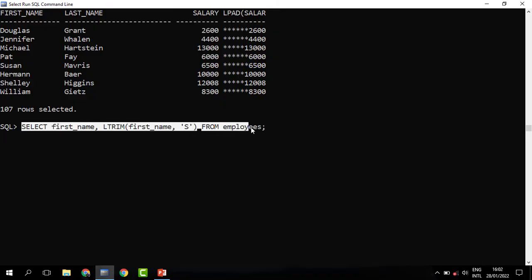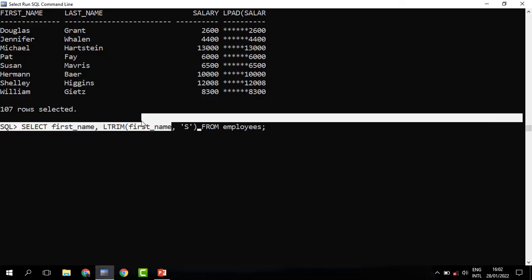We want to remove every leading S from the first name. What this query will return is the first names as they appear when they are not changed. Then the LTRIM will remove the S from the first name.